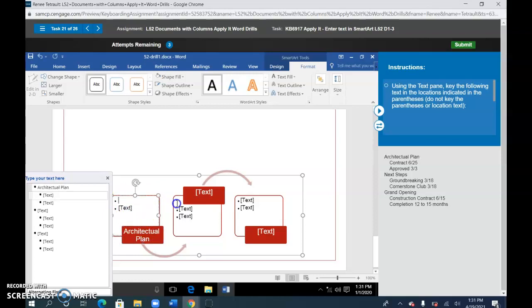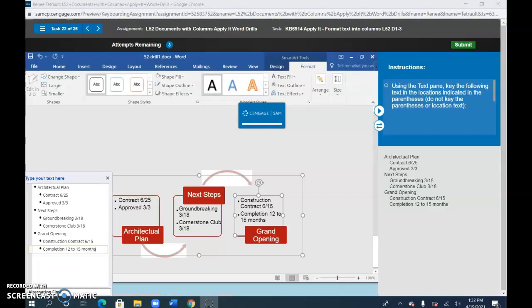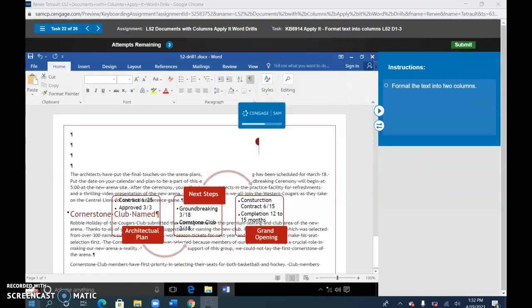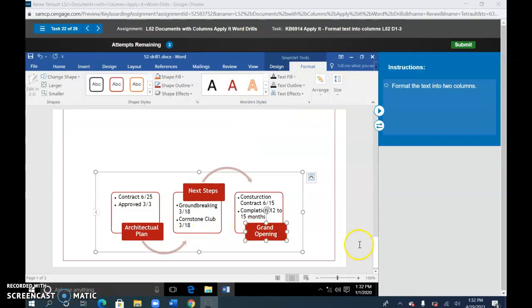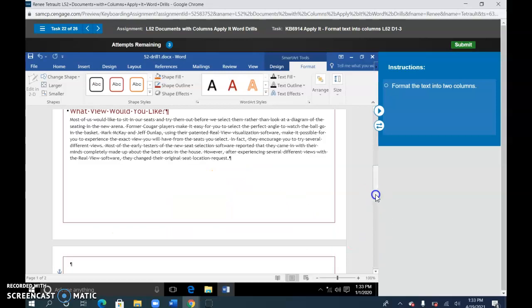Then you're ready to go into the next one and type. Once you've completed it, it will automatically move you to the next step.